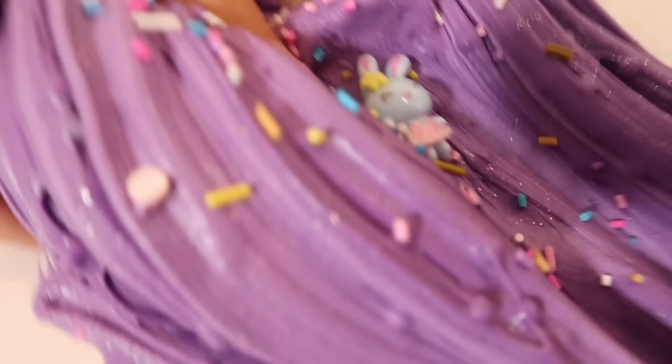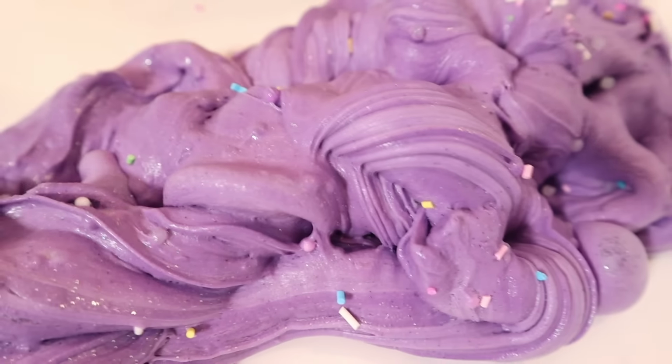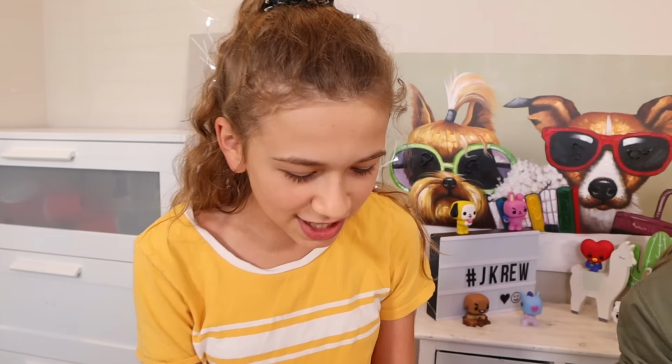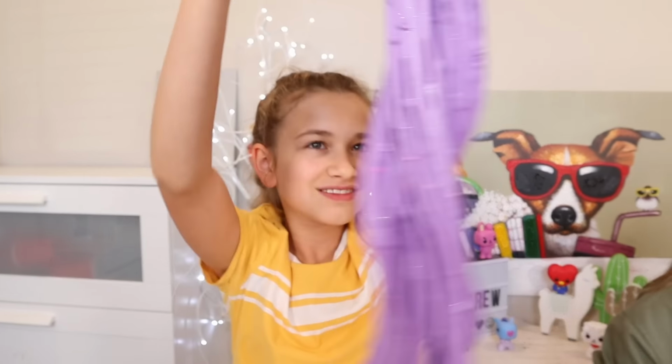Good job, Priscilla. Ooh, nice and stretchy. It's not tough. Very nice. Let's see if it has a poke because it's a little butter slime. Ooh, it does. Nice. Good job. And I did change the color because I tried making a slime swirl, which took a long time, but I changed the color a lot. I made it a lot lighter. Okay. Stretchy. Nice job, Priscilla.